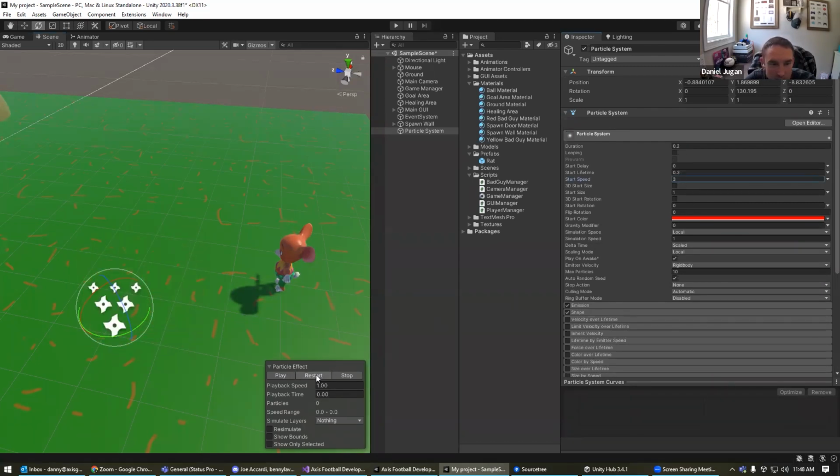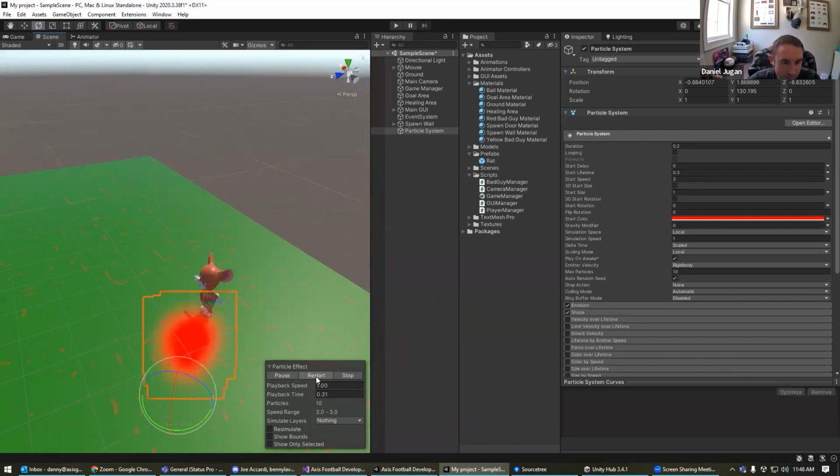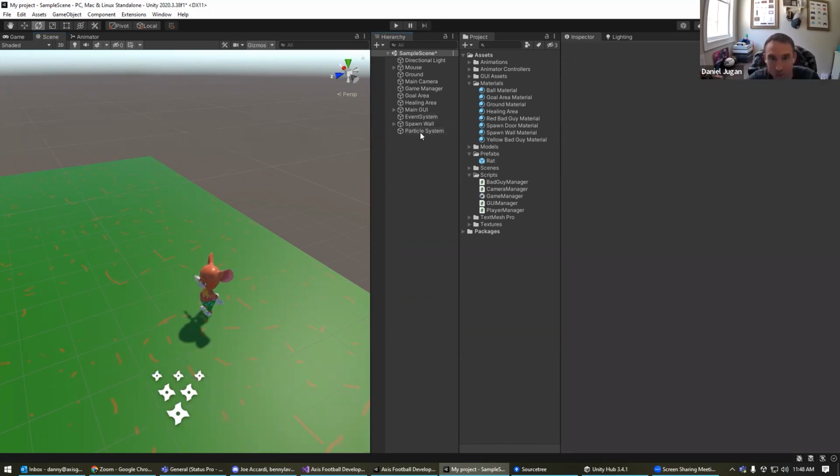You can see I am not an artist. I'm not good at this. Okay, we're going to stick with that because you guys get the point. You can mess with these values all day. You can add textures and do all kinds of cool stuff to it. But that is not what we're going to do.